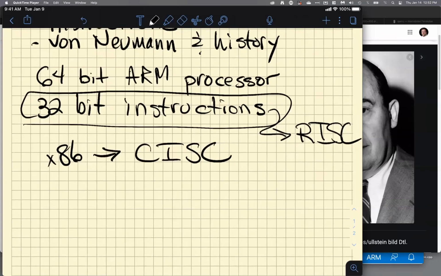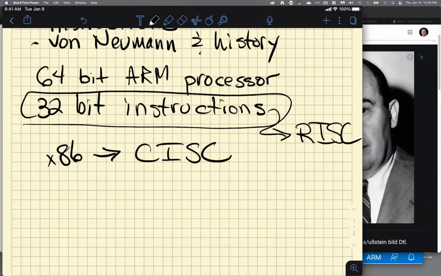Now, because they are all of the same length, as we begin to look at things like jump tables, you can do math easily on addresses. You can do math on the addresses of instructions because every instruction is the same length. Now, I'm going to leave you with a question that I leave unanswered. You figure this out. What is the implication of having a fixed length instruction set?